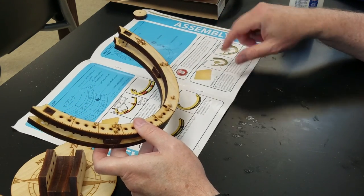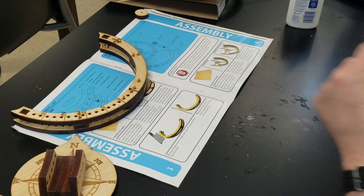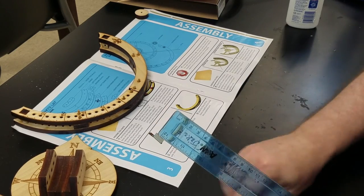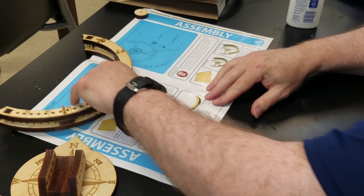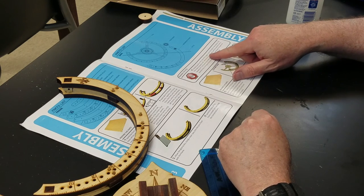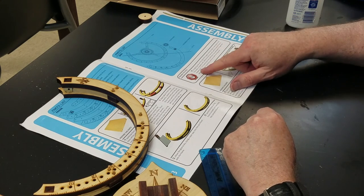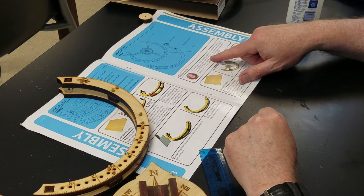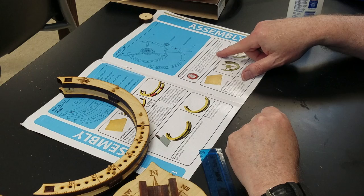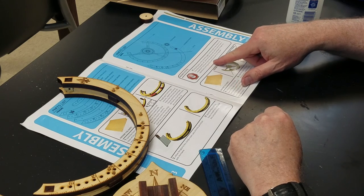And we've got to do this frame that says do not glue. Okay, so let's get rid of this extra glue here. All right, well, that glues. Let's see what we got here. Using the guide on the side of this page, mark the style in two places. How are we supposed to mark it? Just with a pin? Mark the first location at 6 centimeters from one end, and the second mark 17.15 centimeters from the other end. Use sandpaper to taper the opposite end. Form a blunt point on the other side.